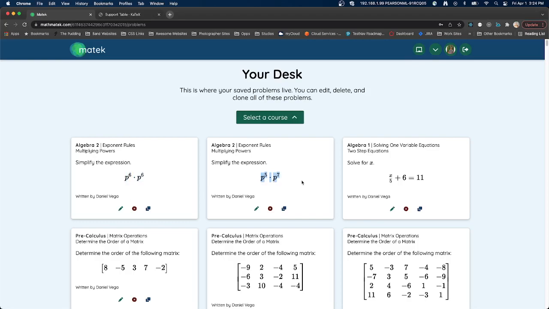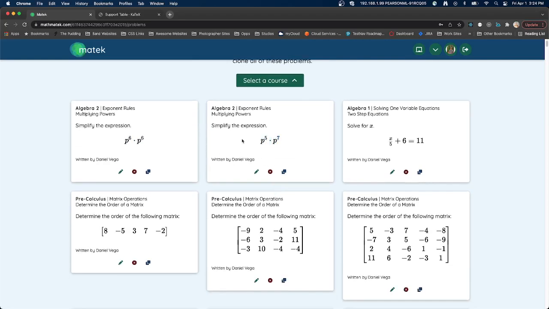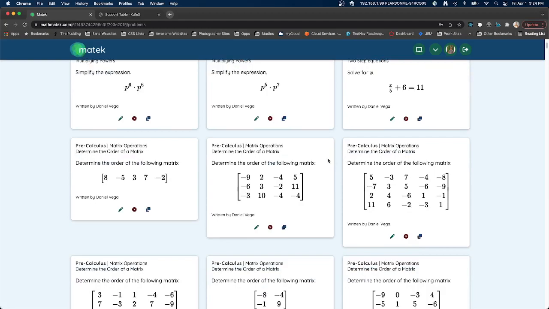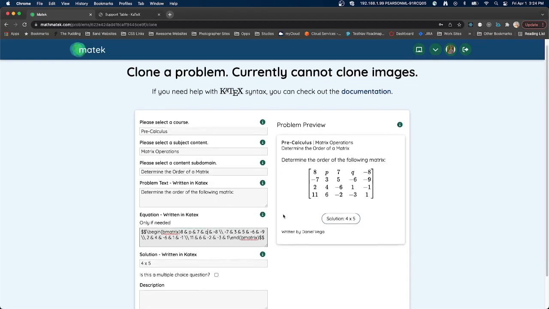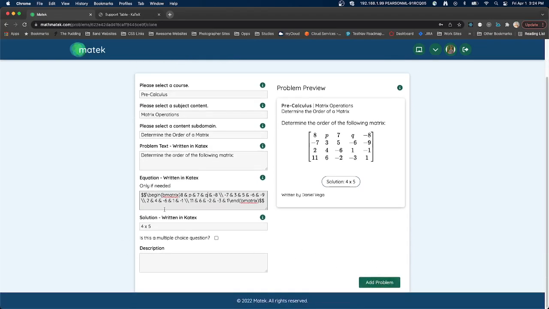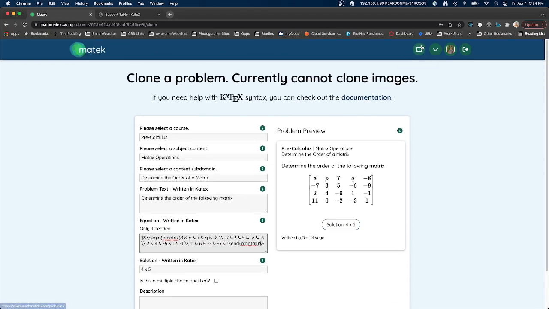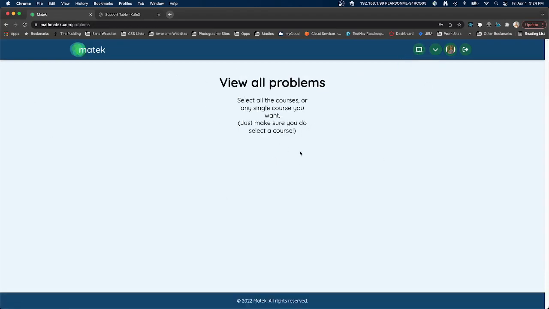That can make writing equations and problems really fast, especially if you're going to do many problems like here, determining matrix operations. That can be somewhat of a pain to write. So I can clone it, and then simply change a couple of things, make this P, make this Q, and it still changes right here, which makes it pretty easy to add the problem if you want. You don't have to, though. I'm not going to add that one because I'm not sure if I want variables there. So for the time being, I'm just going to go away from there. But you could clone it pretty easily.